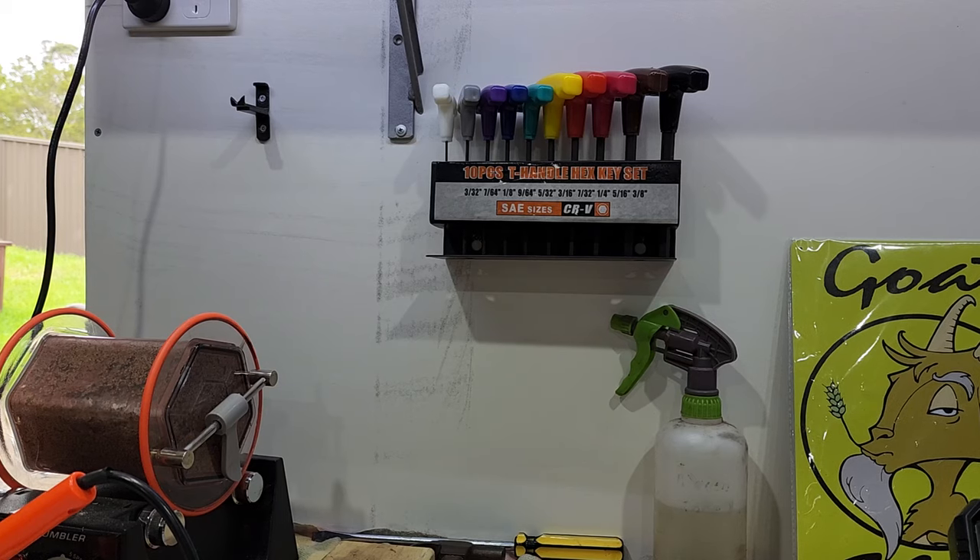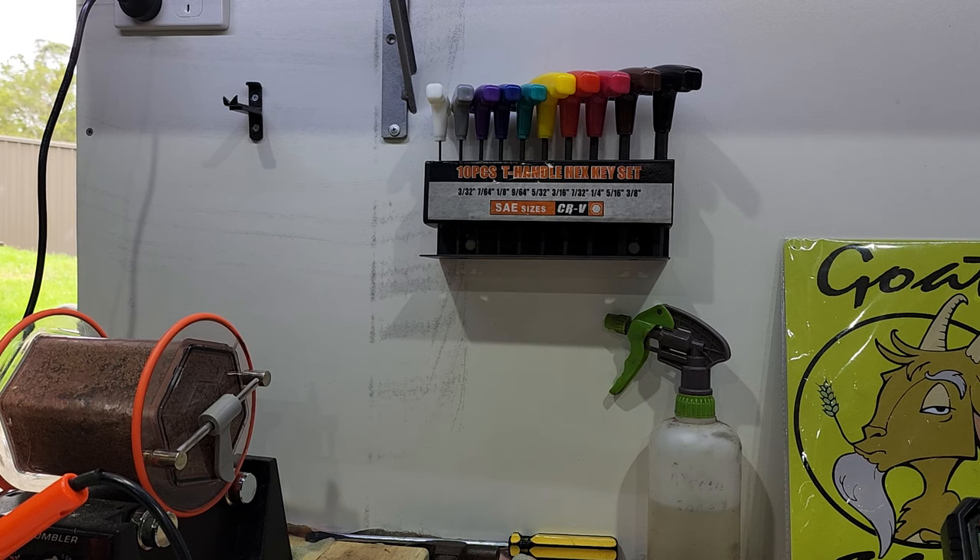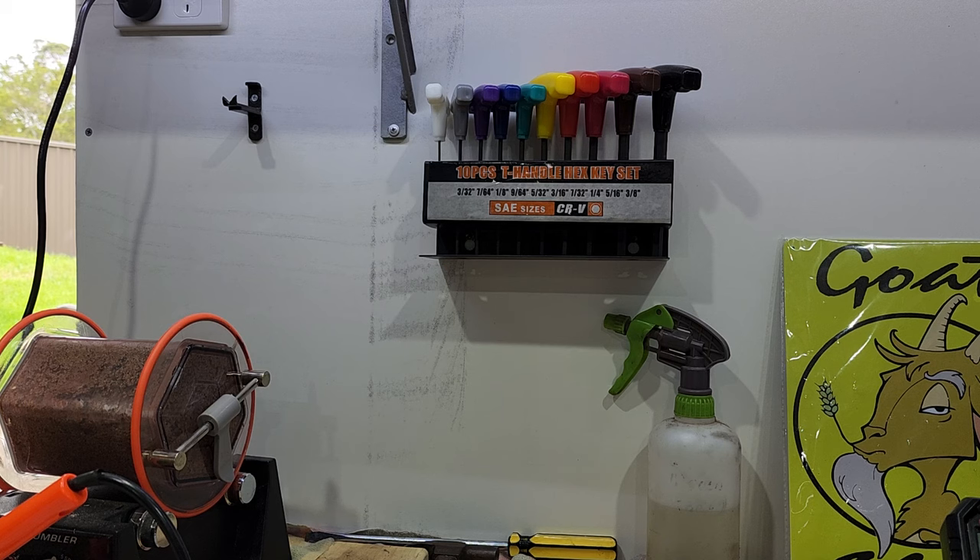Even a set of hex key wrenches — I just bought a cheaper set off Amazon. There's our tumbler just there, that was gifted to us as well. It's got a timer on it and you can run it for up to one hour in direct drive mode, or direct drive and reverse mode — it drives for maybe a minute, stops, then reverses. That spray bottle just there has got kerosene in it — that comes in handy to spray at any sticking parts that are hard to get out, like motor armatures. We did a video on the Williams armature motor sticking recently — have a look at that for over-running or under-running score motors.